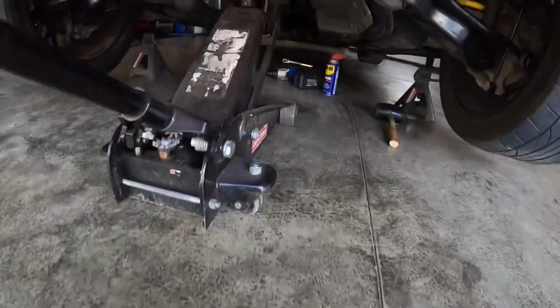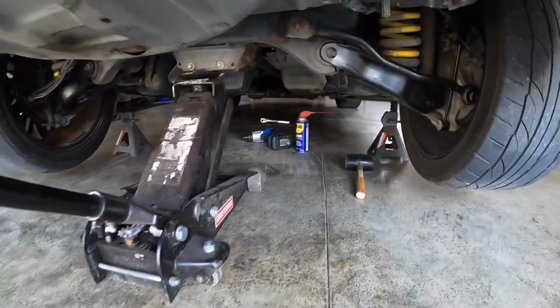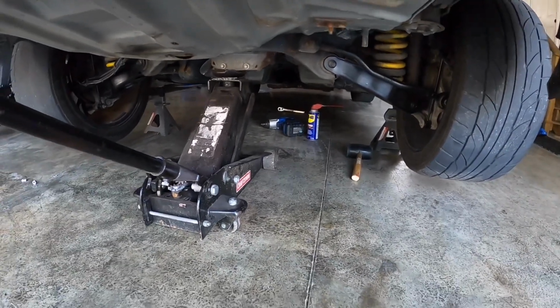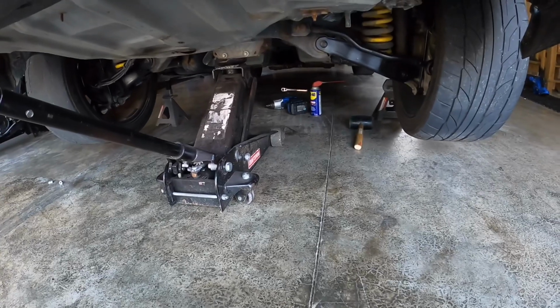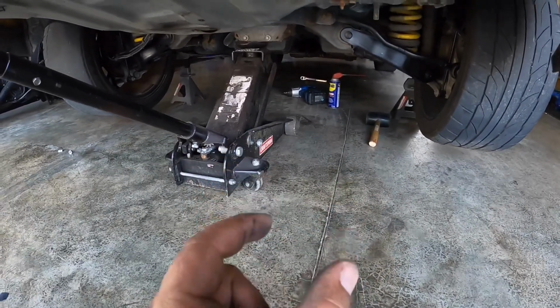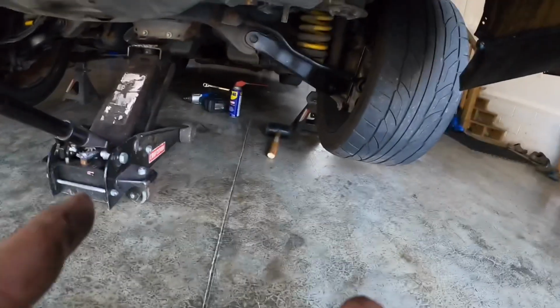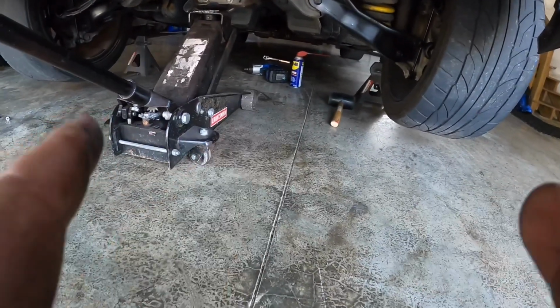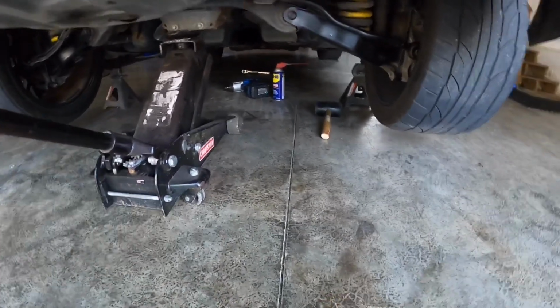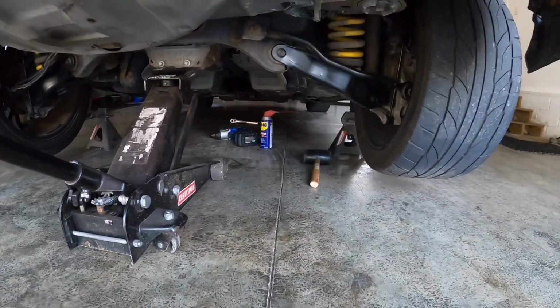So the next one is to do the H pipe, which is all the way up front. Now the problem with the H pipe is, I'll show you when I get underneath there, you're gonna have to take a ratchet strap and basically squeeze the two pipes from the header together, because they're almost spring loaded, and they want to basically push the pipes outward, one to the left, one to the right. So you need to squeeze them together, and then it helps get that H pipe off.